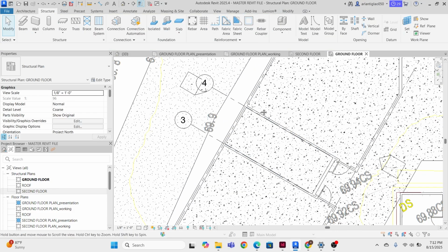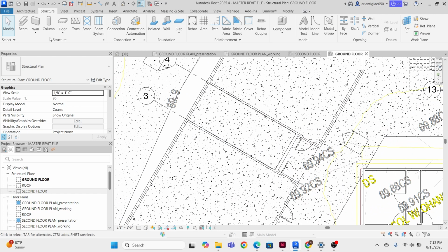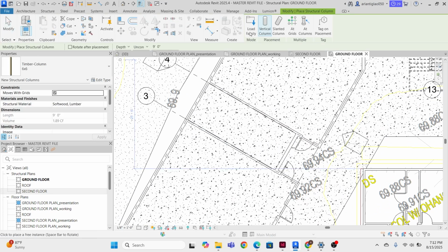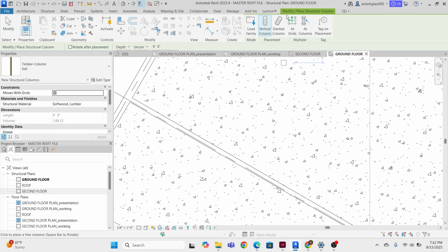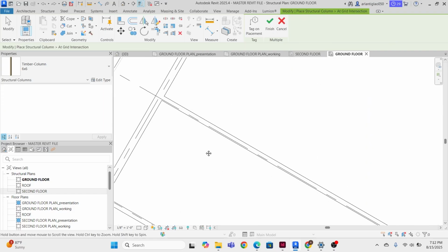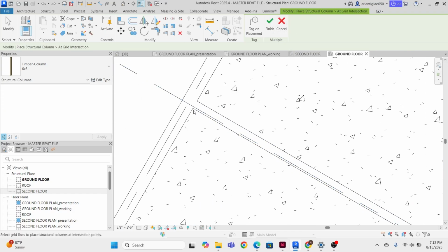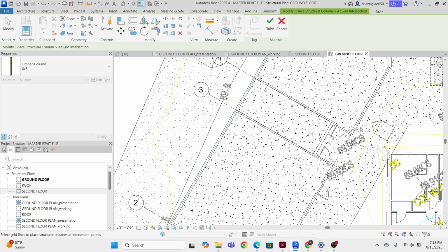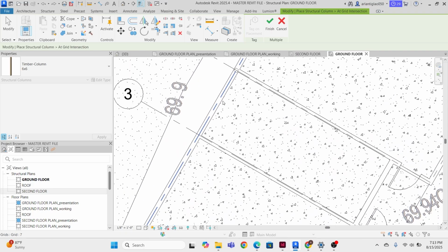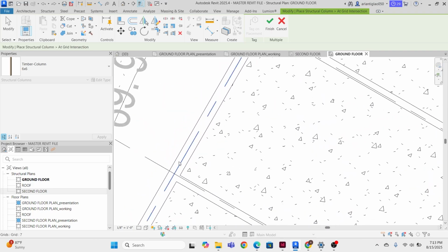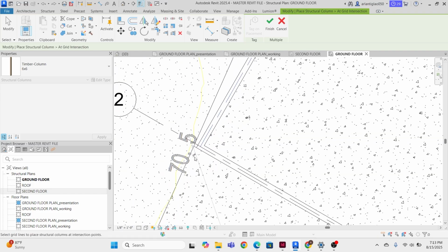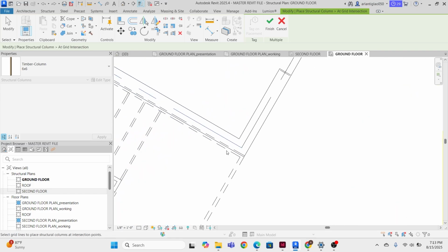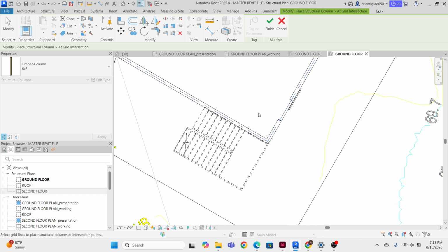Okay, so now that we have our grid lines placed and our column loaded in, we're going to click on the column function. We're going to click this at grid intersection button. And what it does is it allows me to click on the grid lines that I placed and create a column. So I'm going to do that for the rest of these little intersections here. And one tip that you want to keep note of is that you hold Control to create more of them. So I'm going to hold Control, click on grid lines, and watch as they get placed.